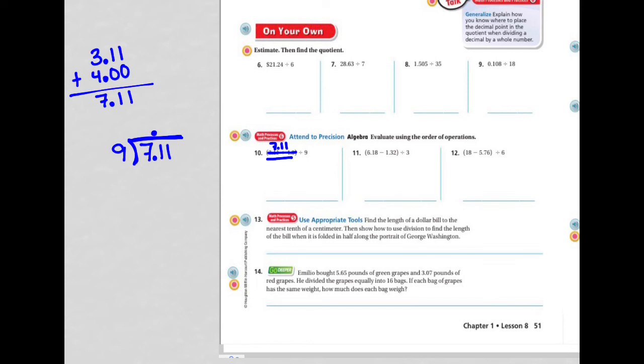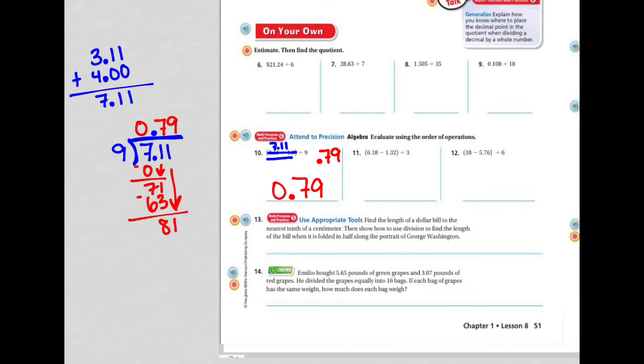So now 9 cannot go into 7, so that's a 0. And I can just subtract there and bring down my 1. 9 goes into 71 7 times. 7 times 9 is 63. And I'm going to subtract, and I will get an 8 and then bring down this 1. And 9 goes into 81 9 times. So I've worked this all the way out. My answer should be 0.79. If you just give me a 0.79 and don't have a 0 in front of the decimal, that's fine. It doesn't change the value at all. Hopefully this helps a little bit.